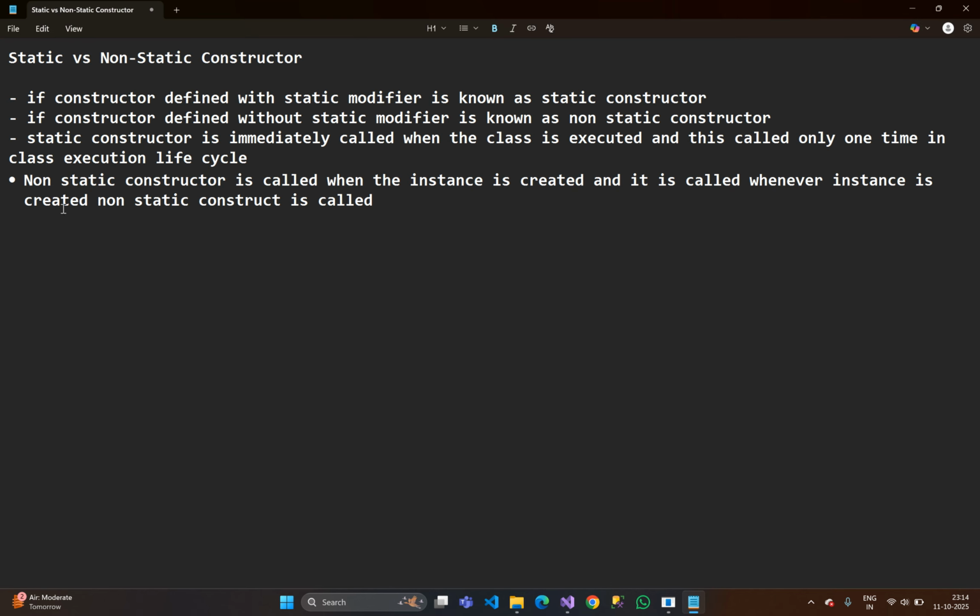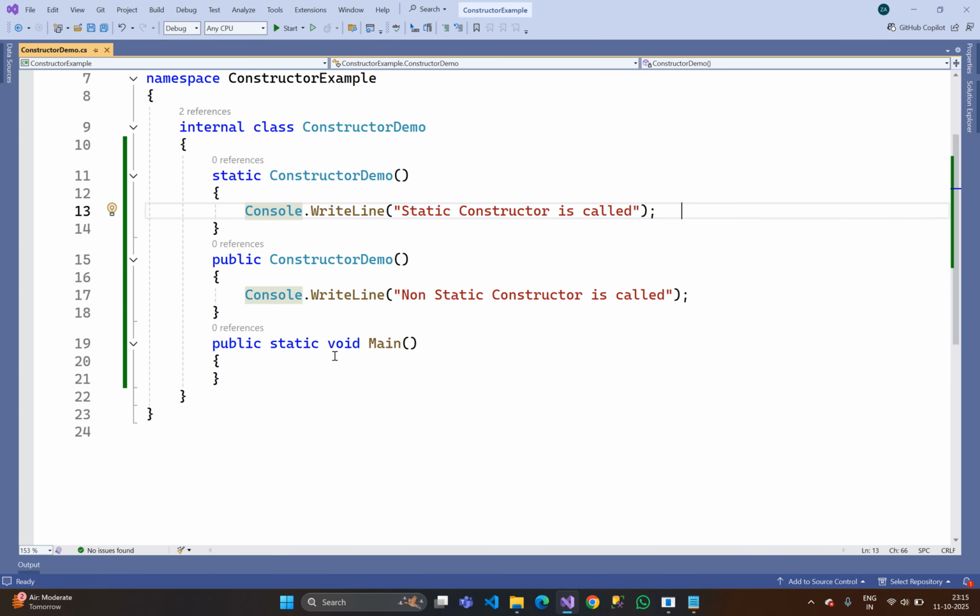A non-static constructor is called when the instance is created, whenever an instance is created. Suppose two instances are created, then the non-static constructor is called two times. The static constructor is called in the whole class execution life cycle only one time, maximum and minimum only one time.